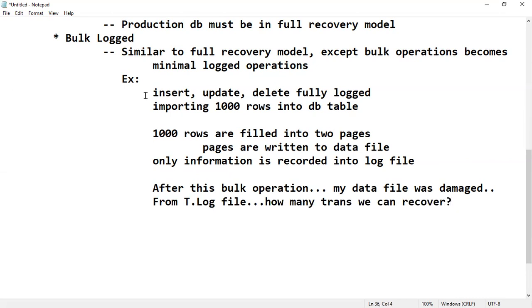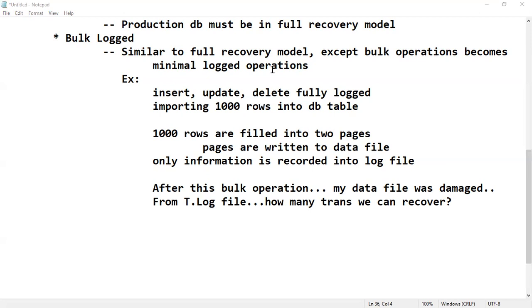Only three, or 1,003, in this bulk log recovery model?